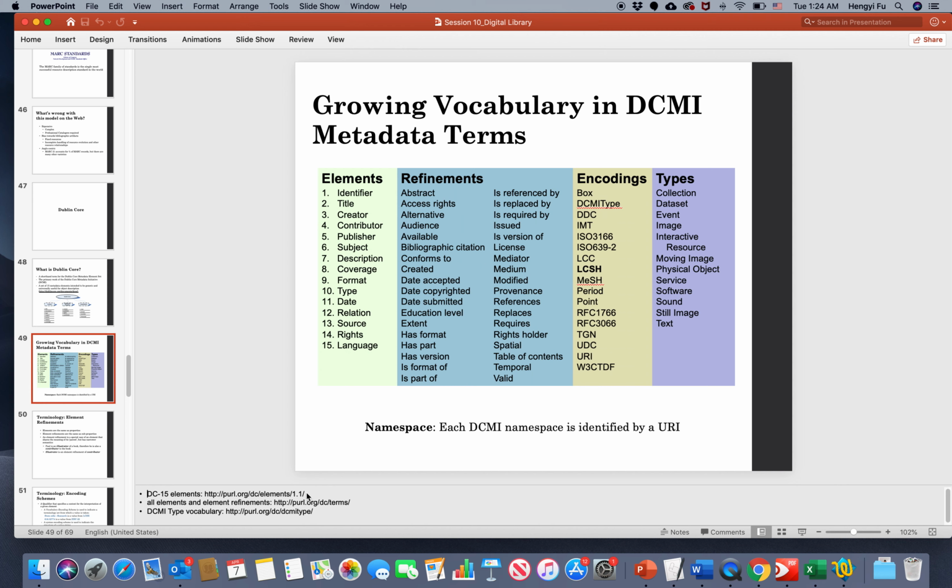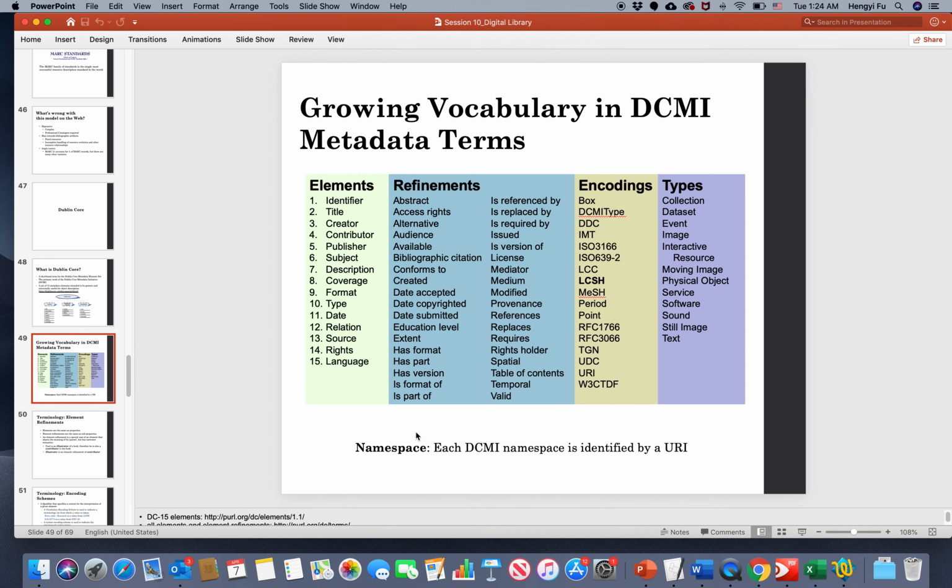This is a link for the 15 elements in Simple DC. This is a link for all elements, including refinements, encoding schemes, and types. This is a complete set of DCMI type vocabulary.